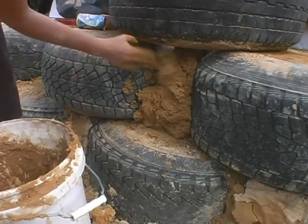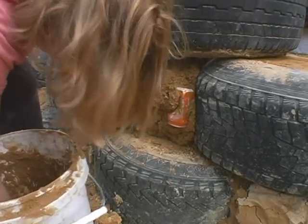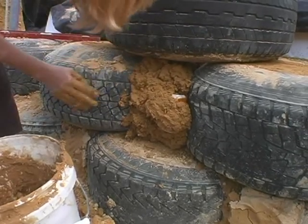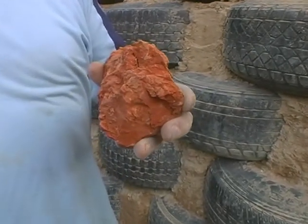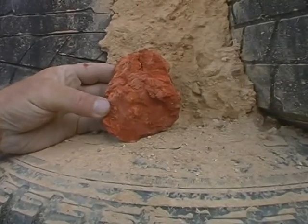Chuck another can in there — another two on each side. And that's how you fill the void. Normally you put your first layer in and then let it dry, then put your second layer in and let that dry before you put your final rendering over it at the end. As you can see we've got a tyre wall here — this is not what the finished product will look like. We're going to put an adobe plaster right over the whole lot. The final plaster will actually be a red clay that we've got up on top of the ridge, in contrast to the yellow clay we've excavated. It'll look beautiful — a nice reddish-brown finish on the adobe.